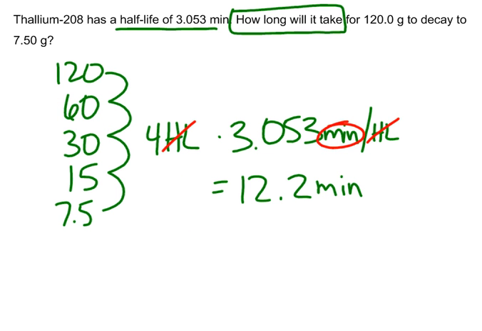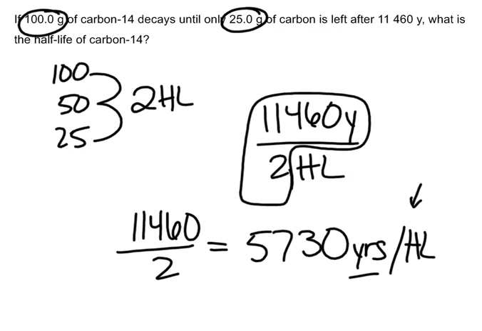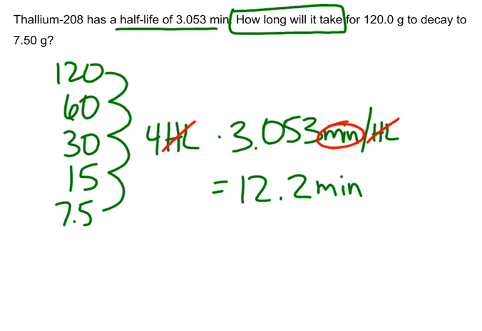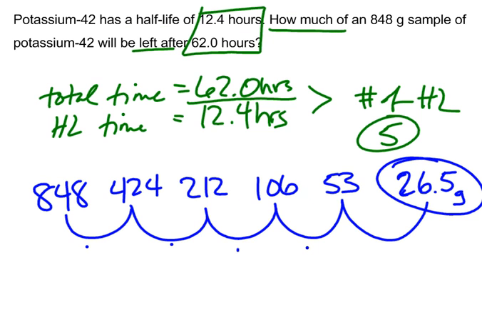If you look at all three of these problems, the common step that I did for each one was to find out how many half-lives. Here, how many half-lives? Here, how many half-lives? For every single type of problem, you need to find out how many half-lives there are, and you're not going to be able to do that unless you know what a half-life is. Once you know what a half-life is and how many half-lives have occurred in the problem, every problem becomes much, much easier.